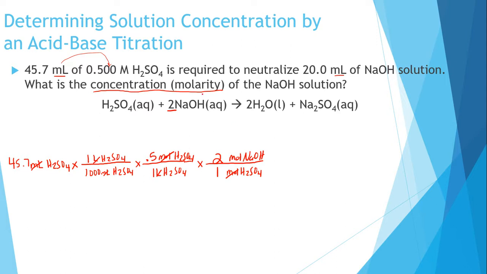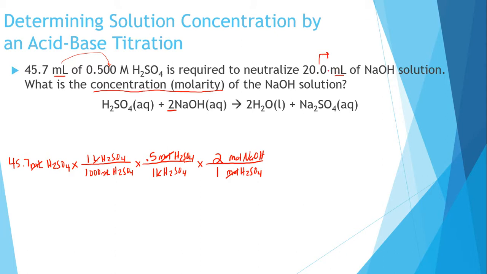Now remember, molarity is moles divided by liters. So this is where it gets a little bit different. We want this mole value. We don't want to cancel it out. We need it. But we need to divide this by liters. So we can take this 20 milliliters and change it to liters first.